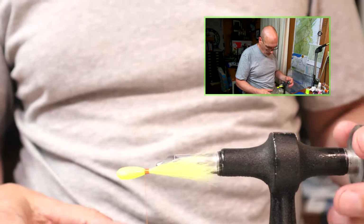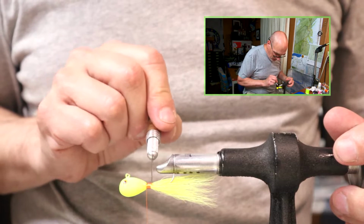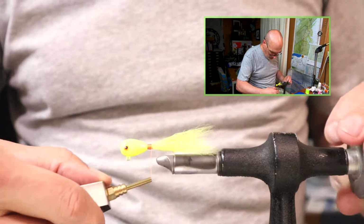Every once in a while, when I'm looking at this, I had a feeling that as I was jibber-jabbering, you might be able to see there's at least one wrap on this first wrap that's kind of sticking out, and that's fairly easy to correct. I just slowly bring the thread and match up the sides and then walk it back to the head.